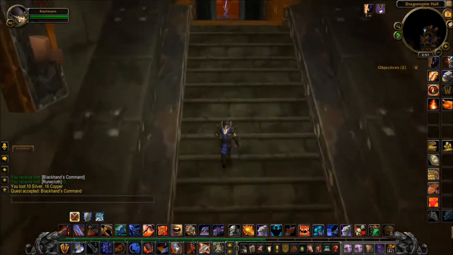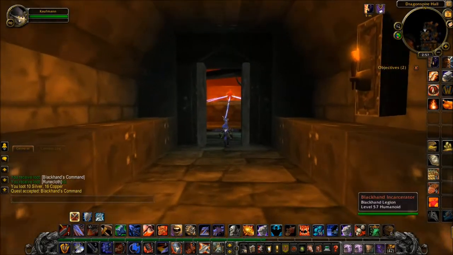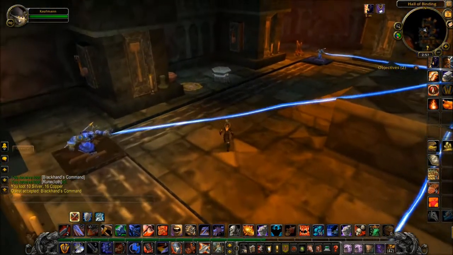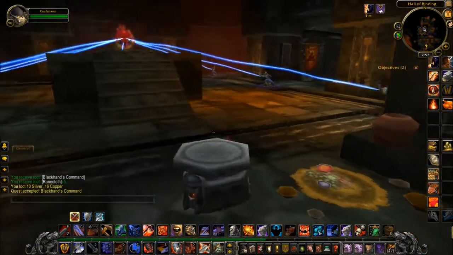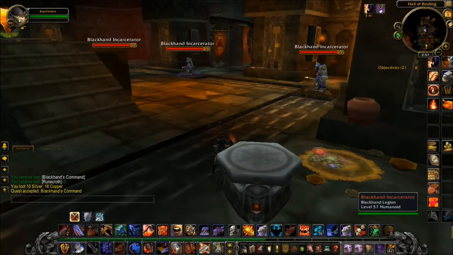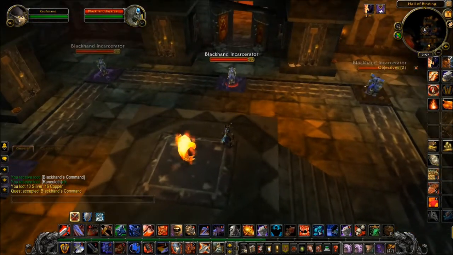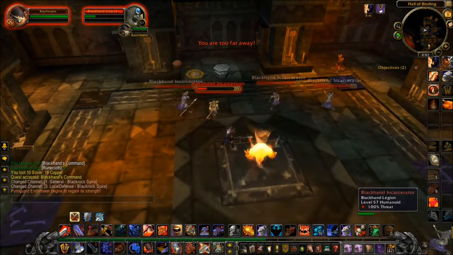So we're going to keep walking up here. You come to your first boss, Pyroguard Emberseer? Yeah, I was right. You're going to click on this altar for a little bit until those orcs stop channeling that one flame elemental. Once you start attacking one, they'll come attack you, and then it'll be boss time, eventually. I'm going to gather up all my friends here.